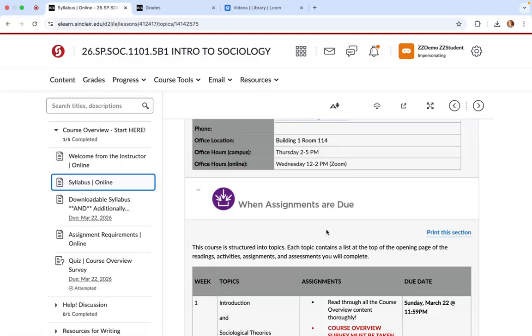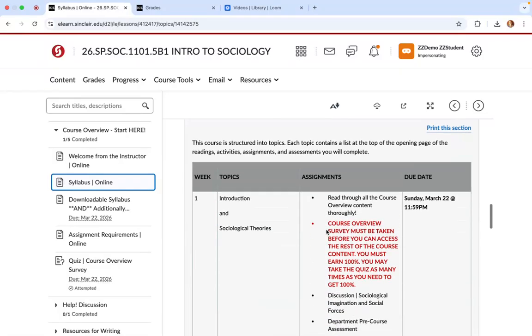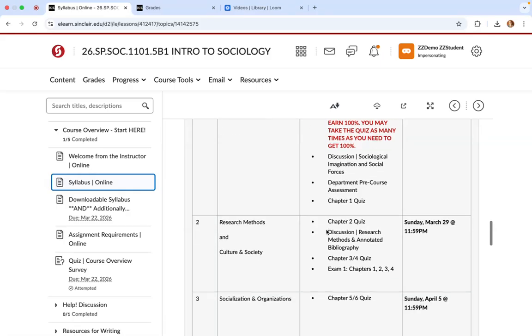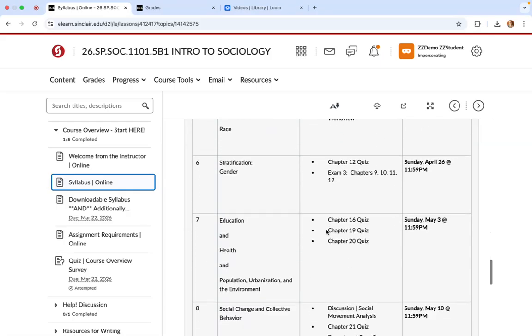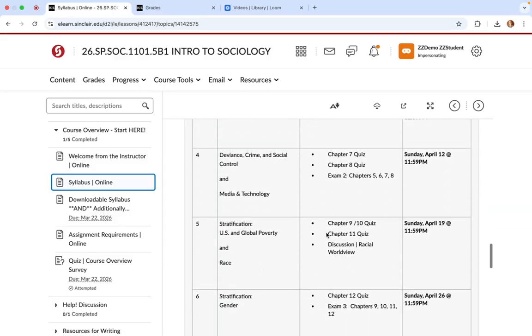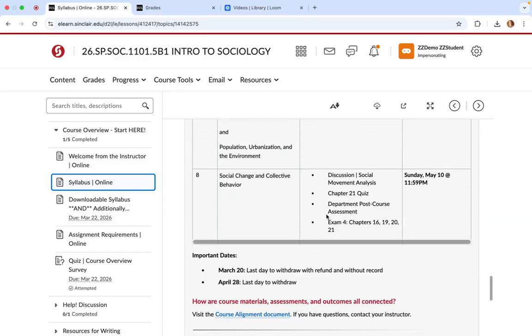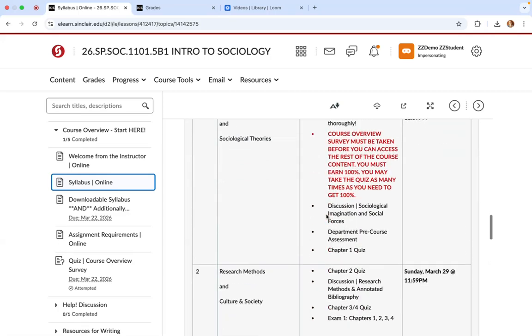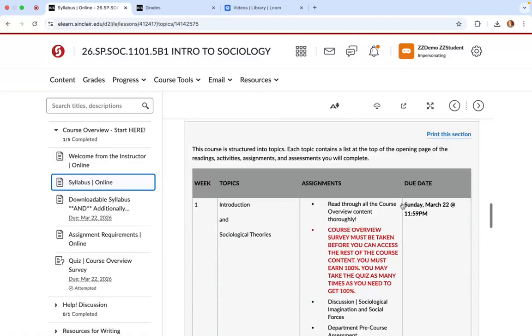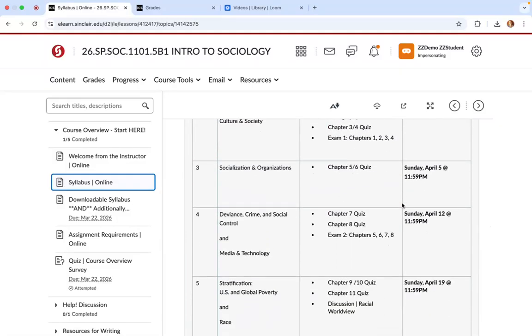This is our class schedule of when assignments are due. And so you can see here are all the assignments and all the due dates. And of course, we go till week 8 in our B term class. Pretty much all assignments in our class are going to be due Sunday at 11:59 p.m. But if there's anything on here that states otherwise, always follow the due date that is listed on the course schedule. And it should always align with the due date that is posted for that assignment on eLearn.